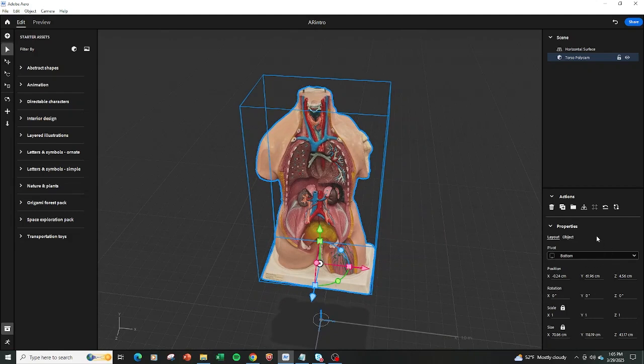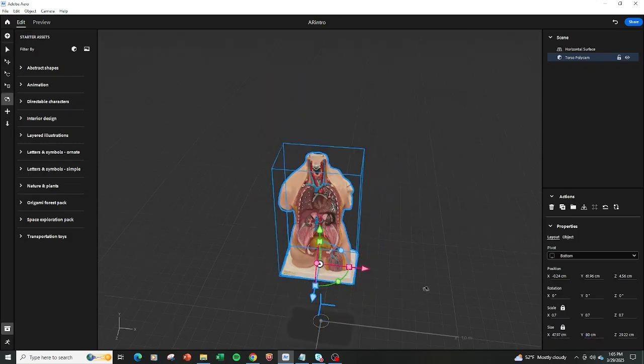Something very important in AR is that the size of things translates to the size of things in the real world. So you really need to think about this. For example, here it is telling me that the size of this is 180 centimeters, so over a meter. And I don't want to have this experience that big. So I'm going to do 80 centimeters.